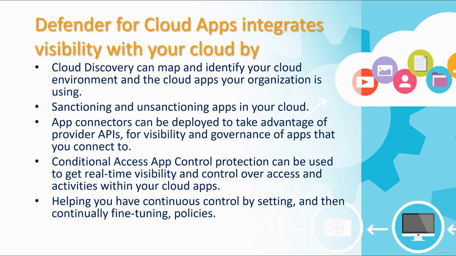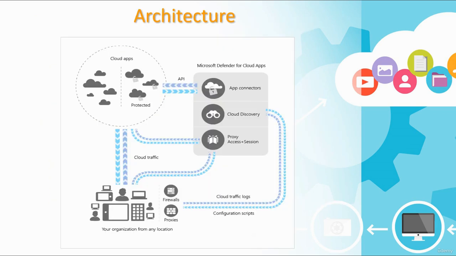You've also got conditional access app control. So you can see what apps users are actually using, and you can control certain activities. For example, if a document has been detected to have sensitive information and you want to prevent a user from being able to share that information with somebody outside of your environment, that's all doable because this all works hand in hand with the Compliance Center of Microsoft 365. So you have policies that you'll be able to put in place to fine-tune the things that are going on. So here's sort of a visual look at the architecture.